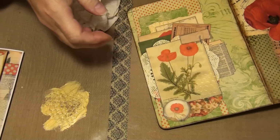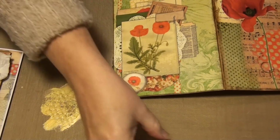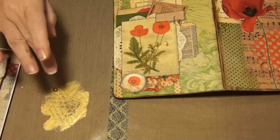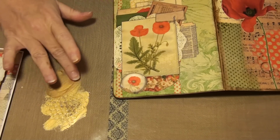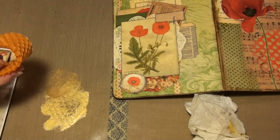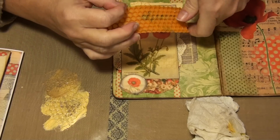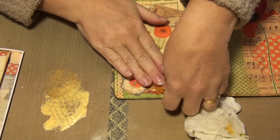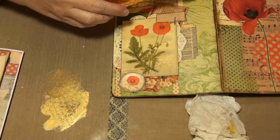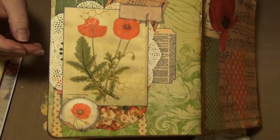Probably not even in camera. Hang on a second. Okay. So there's just a little bit of the color, and I think I'm going to overlap a little bit of the brown. Again, just mix it. I don't care if it mixes together, it's fine. Let's put some here. Okay, so the brown shows up a little bit more.